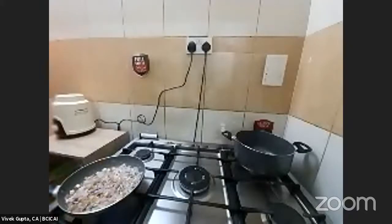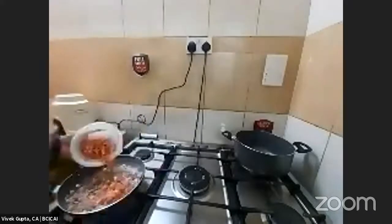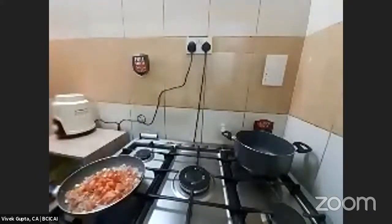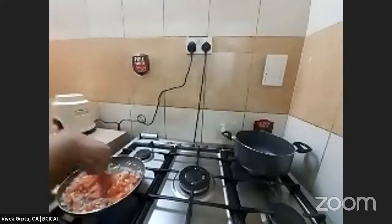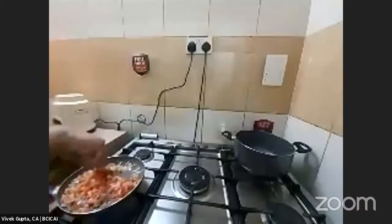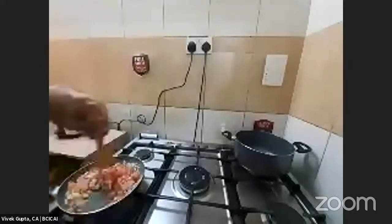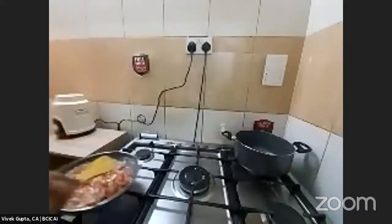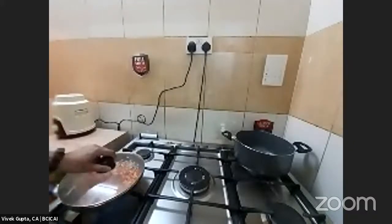So here I have one large cut tomato. Listen to the sound of the ingredients getting fried on the pan. Such a relaxing, calming sound. I'm just going to mix it all. Okay, so now we're going to put on our lid, and then we're going to have our timer set at 1 minute.